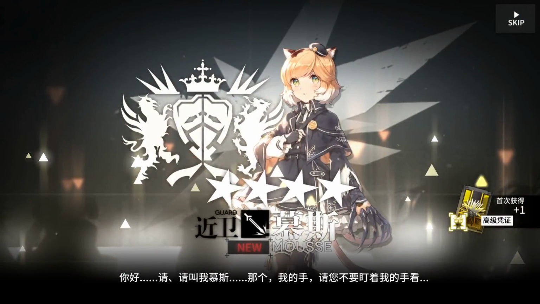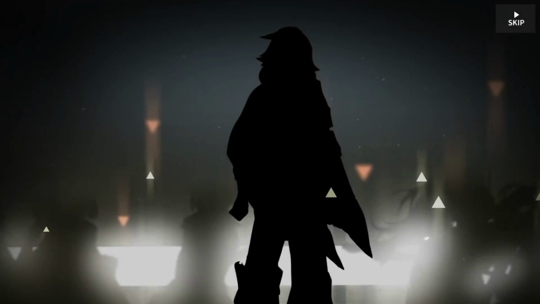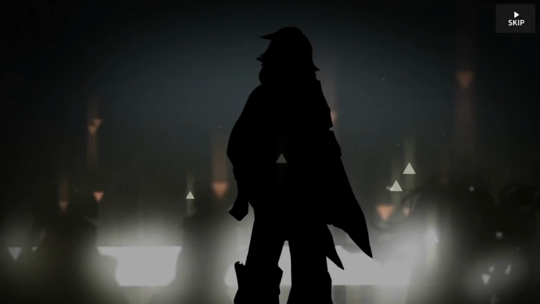We got another 4-star character. This is Mouse. Welcome to the team. Oh, she's so cute and little. Next, we got a 3-star character, which is Fang. We got lots of duplicates of Fang so far. We got another 4-star character, which is Vinya. I believe that's probably how you say her name.